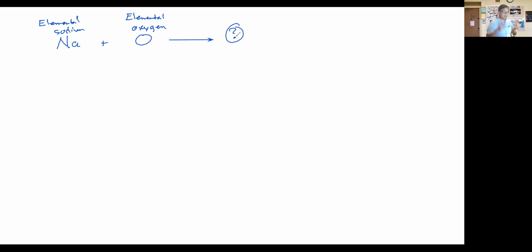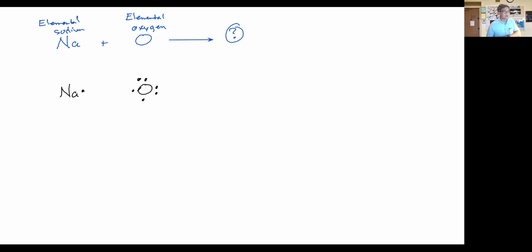Okay, let's take a look at this. Let's start as normal. Let's write out the Lewis dot structure for each one of these. So that's the Lewis dot structure for sodium. Sodium is a 1A metal. Oxygen then is going to have the 6 electrons, 2 of them unpaired, 4 of them paired.